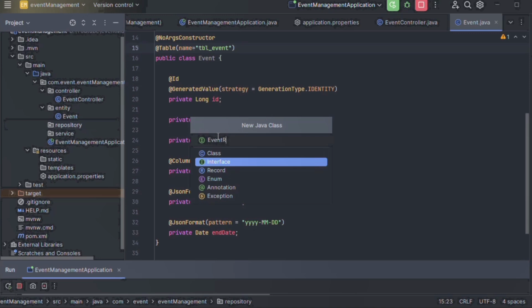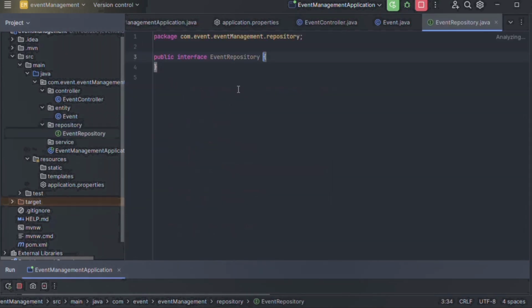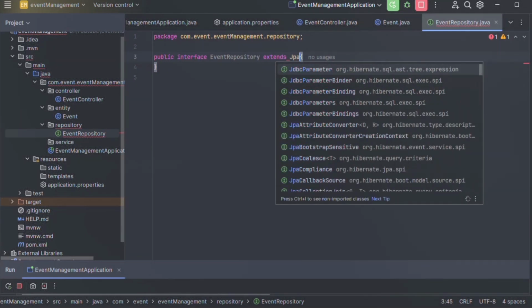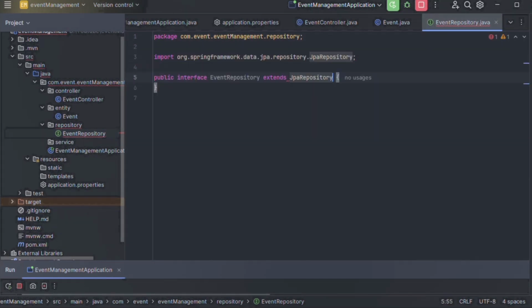Now next we go to the repository and create the EventRepo. This is an interface, so EventRepository. This interface extends another interface, which is JpaRepository, which helps us perform all our CRUD operations.